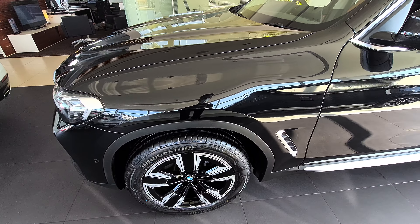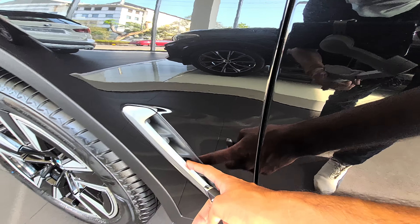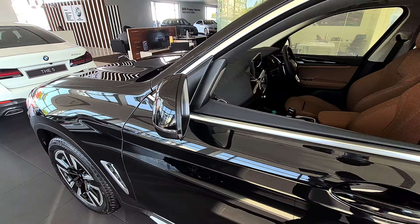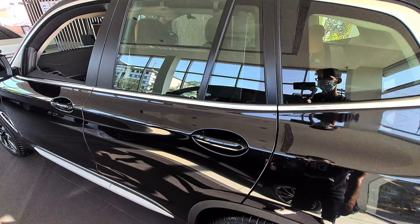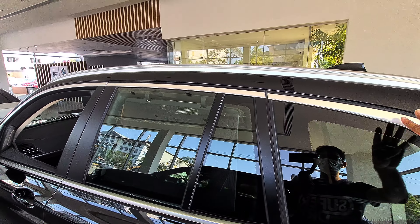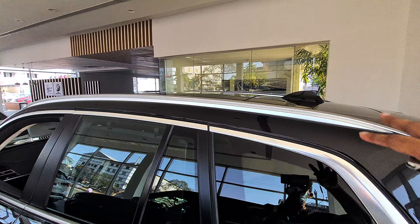Initially there was a welcome offer for the X3 which got 20-inch wheels as an optional extra, only for the welcome offer, but that's no longer available since it's been three months since the launch. You get this which is kind of fake, not functional, and yeah the turn indicator is on the door beams. Nice silver lining on the B and C pillars, and you get roof rails as well and a shark fin antenna.